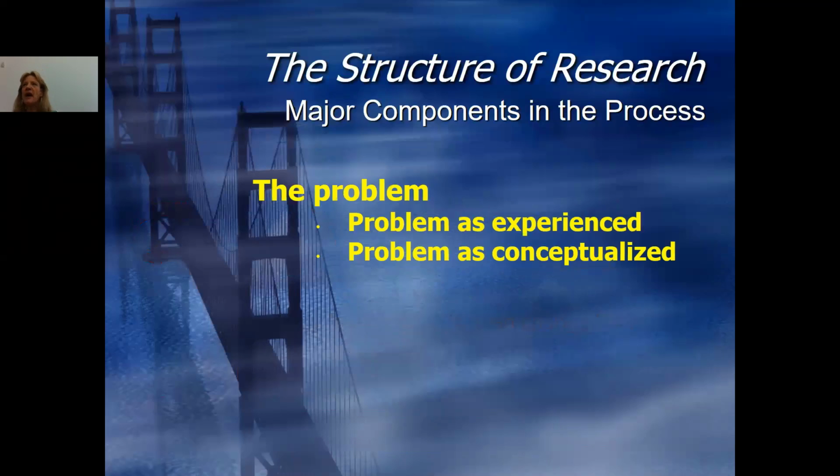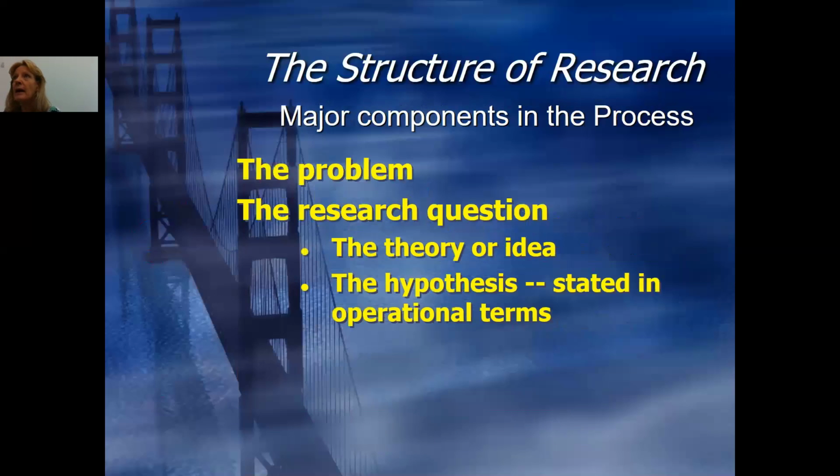So when we talk about the major components in this process, the first one is defining the problem. And you want to describe the problem as experienced and the problem as conceptualized. So experience will be sort of your qualitative stuff, and then has somebody come up with a way to measure it? Is there some operational definitions? What are the concepts that you want to measure? And that may go back to what you think the theory of the problem is.